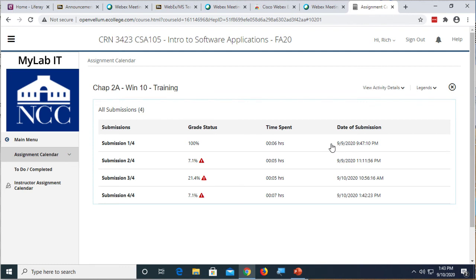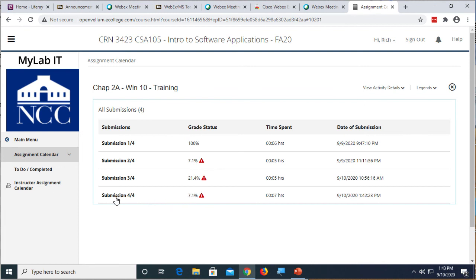You can do these quizzes as many times as you want. The highest score counts. So be sure if you don't get 100, keep trying, and you can figure it out. Now, I did get 100 the first time I did it. These other times are little demo things which I didn't really care about.